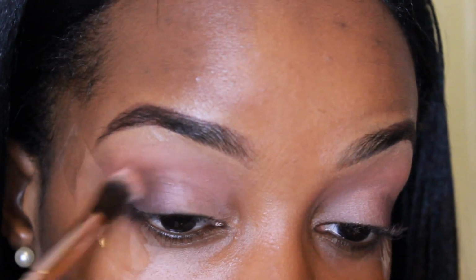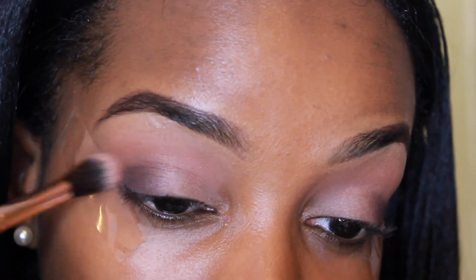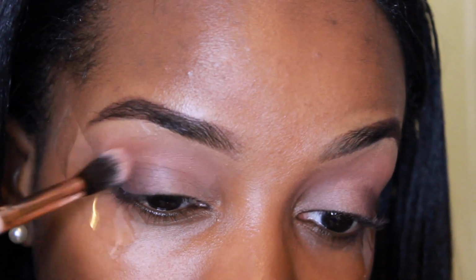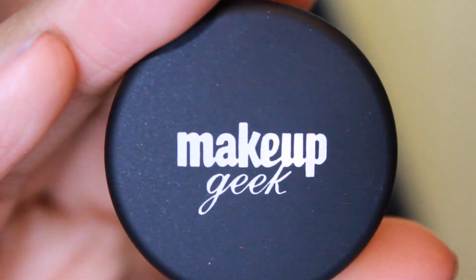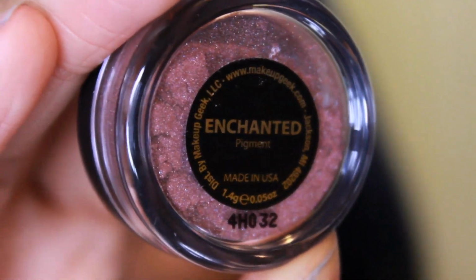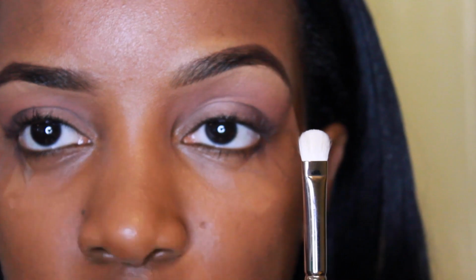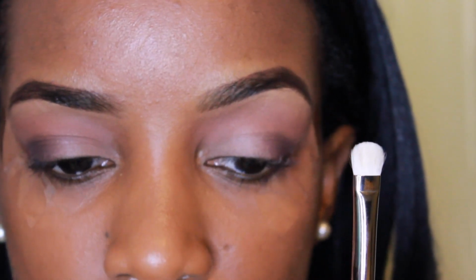Going back in with that Glam Her Booth blending brush, I'm just blending out the edges a bit. Next, I am using this Makeup Geek pigment in the shade Enchanted, which is a pretty pink rosy color. And I'm applying that shade with a MAC 239. I'm just going to spray it with a bit of Fix Plus first, so the pigment can better adhere.